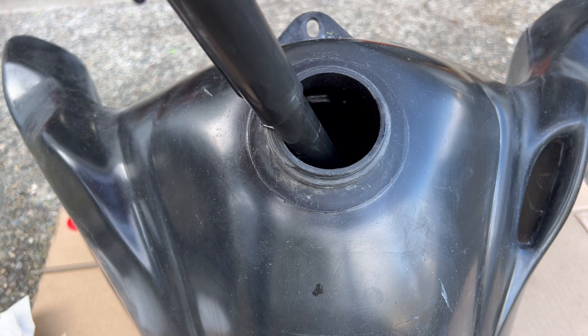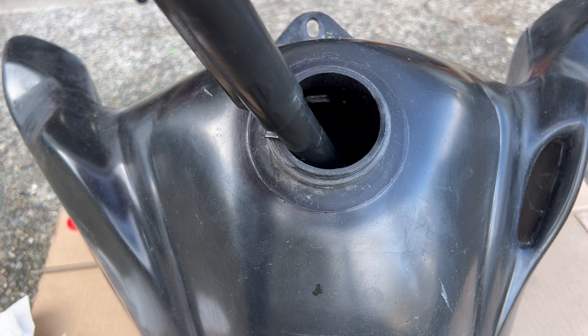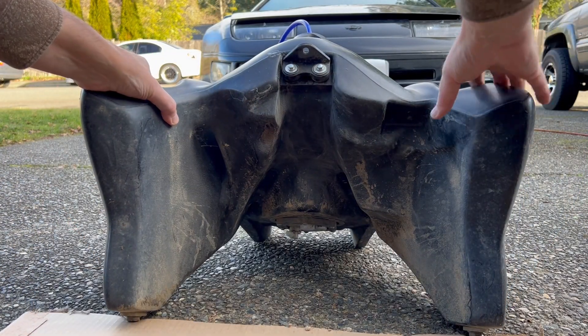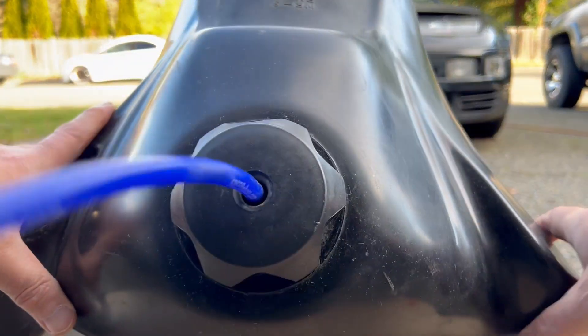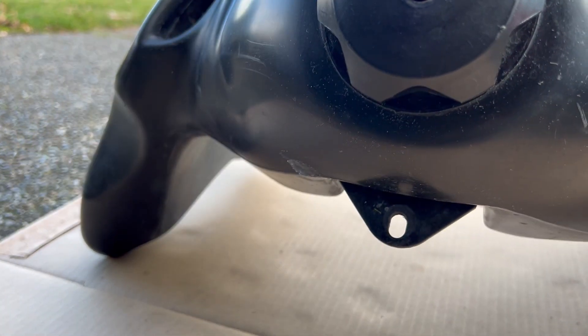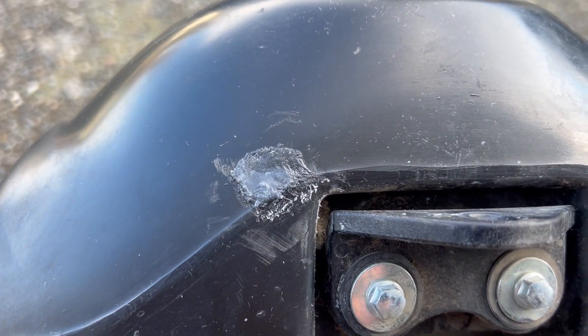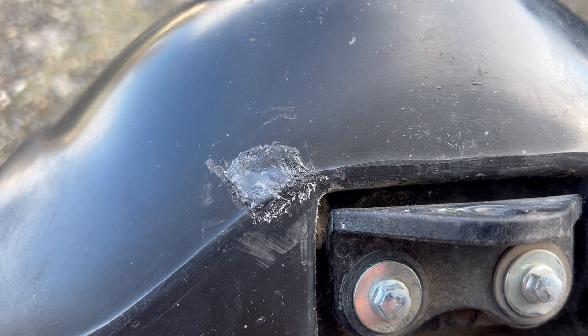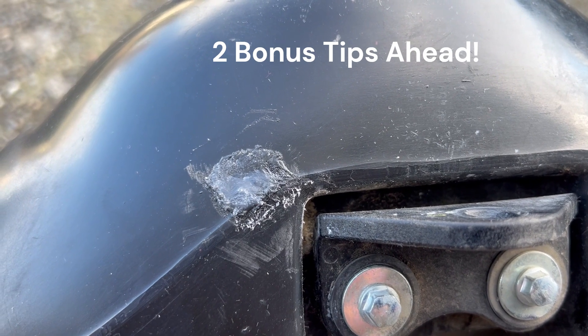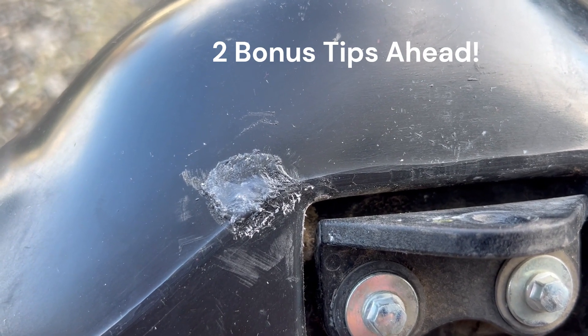Here's some pretty exciting footage — you can fast forward through this — but I'm putting about two gallons in, which is what was in the tank. Let's see what we've got as far as the leak goes. Okay, here's the test. There's fuel up on it now. Looks pretty dry. If I have any troubles with it, I'll update the description. But I think this is a pretty good fix for these cross-linked polyethylene tanks. There's not a whole lot of ways to repair it, but this is pretty straightforward. I like it.